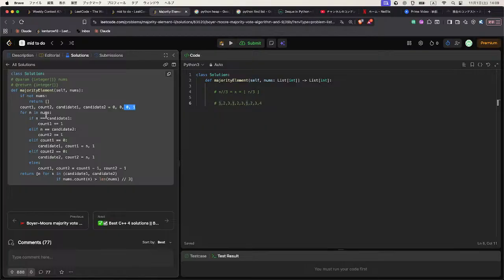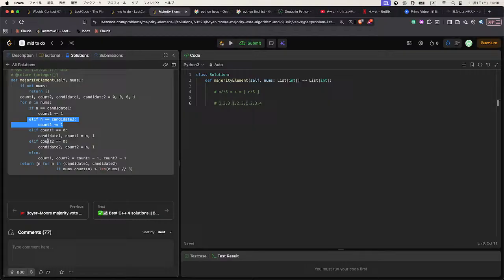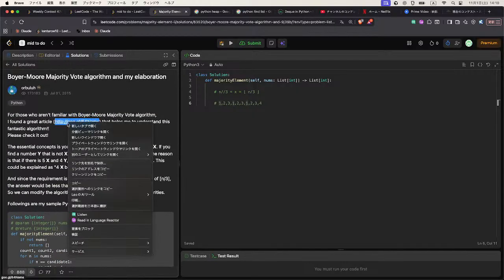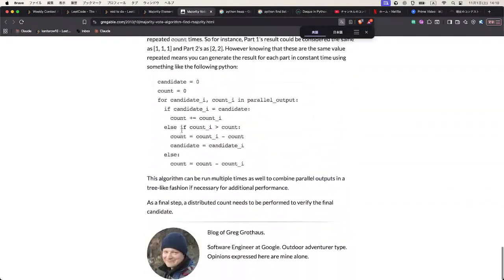For each number, if it's candidate 1, increment the counter, and if it's candidate 2, increment its counter, and otherwise, if the number is not a candidate and the counter 1 is 0, we can update candidate 1 to the number, and that counter is 1, and for candidate 2 as well. Otherwise, I don't understand this.